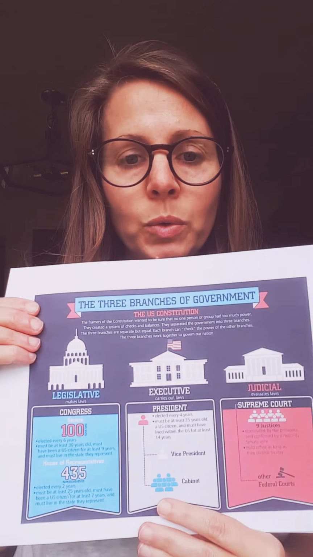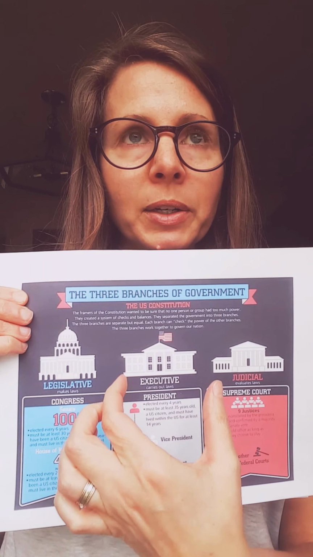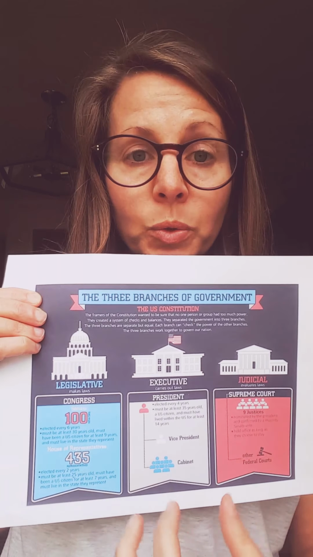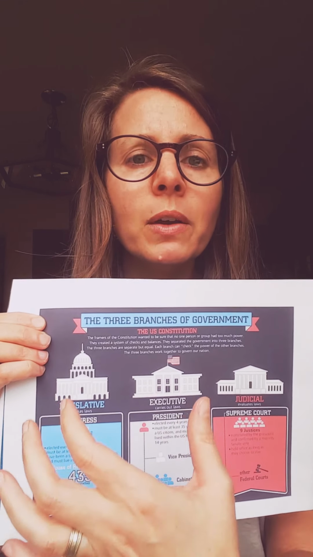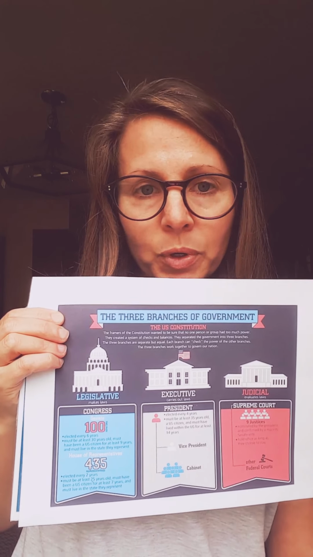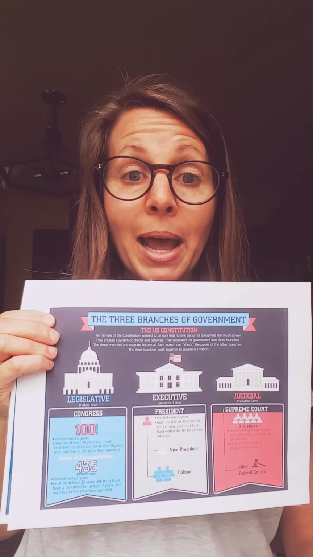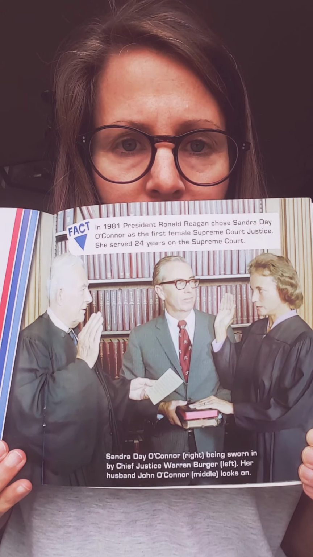So we talked a little bit about how we have set up our government in these 3 branches to keep any one part from having too much power. So the executive branch, the president may choose the judges, but then the legislative branch has to vote on that person that the president chooses, so they get a say. He can't just put whoever he wants on there. So there's a balance of power there, okay? That's very important in our country. And here's a picture of a justice being sworn in on a Bible.